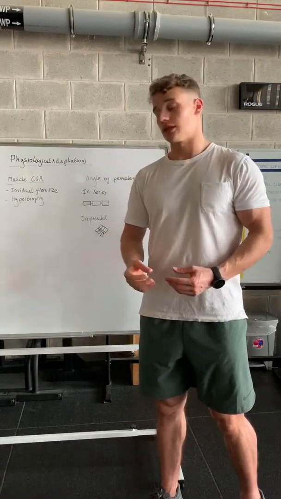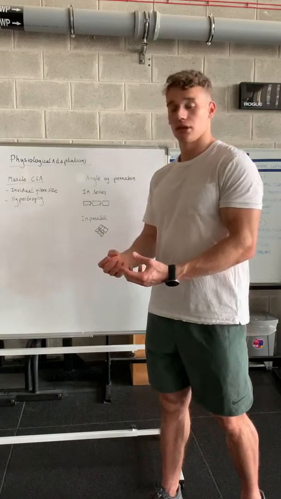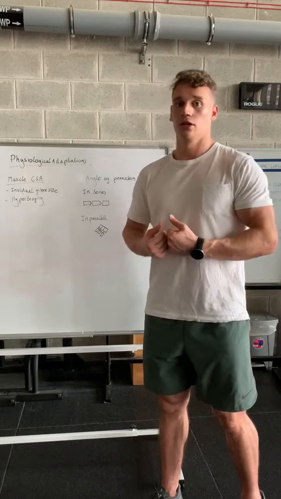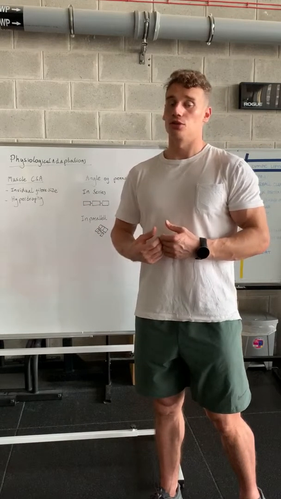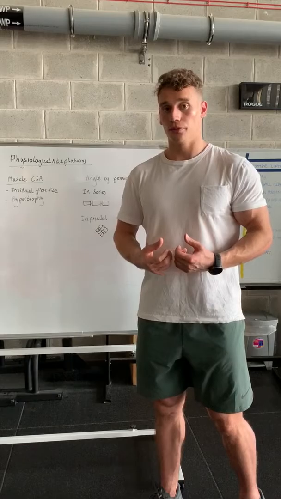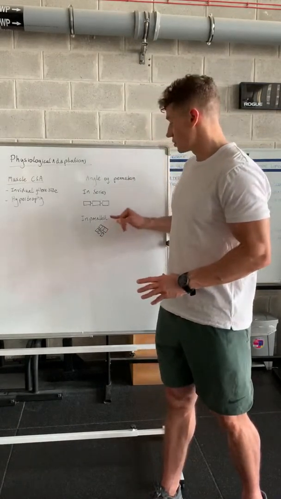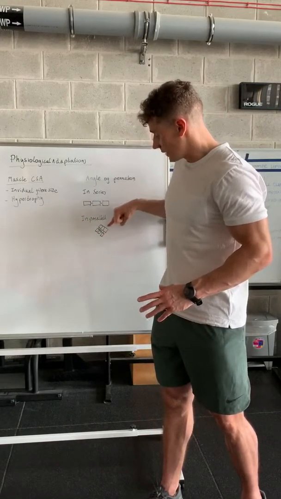Okay, obviously this means that the number of muscle fibers that are pulling on a joint is a lot less, which then means that, as you'd expect, you're going to produce less force from that movement. Okay, in parallel is a little bit different. Okay, so as opposed to the muscle fibers being arranged in a straight line, they're arranged in these diagonal lines.